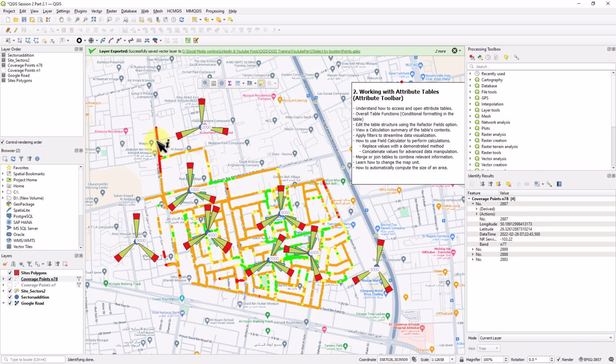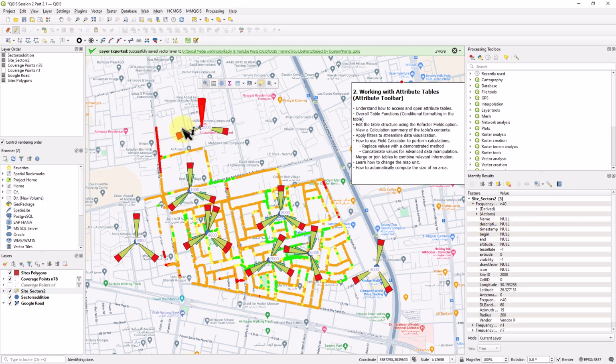For example, I click on this particular point because I'm clicking this layer. It gives me the information this point has. Same as before, for example, let's click on this sector and click the feature here. It will give you the information about this particular sector, which is highlighted in red, as you can see here. So this is the first function of this attribute work. So let's click this one now and go back to our layer.